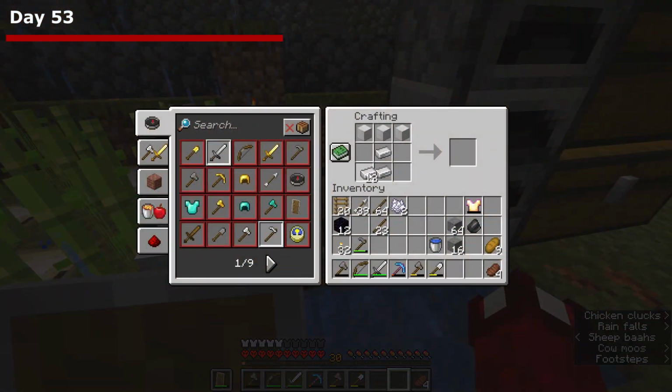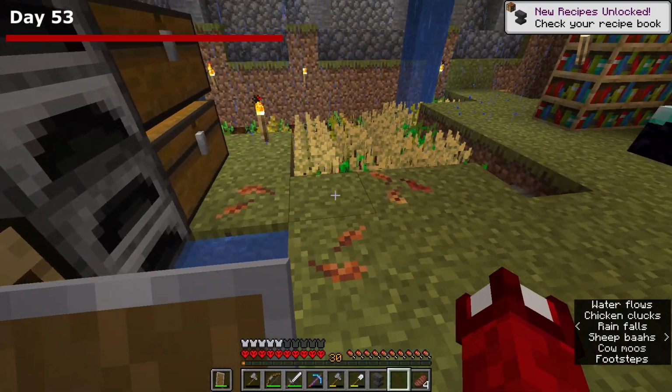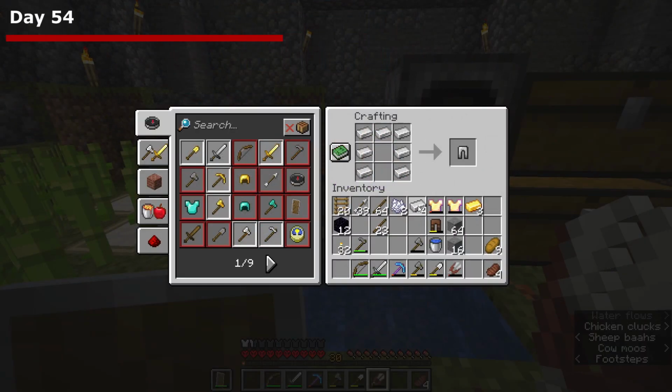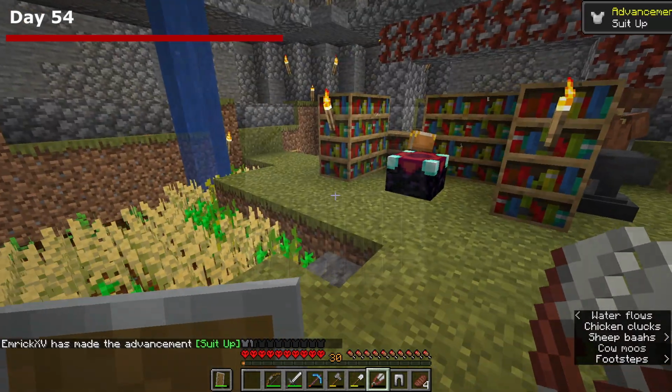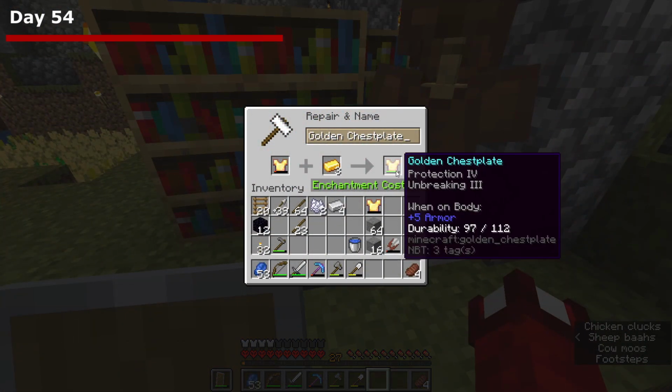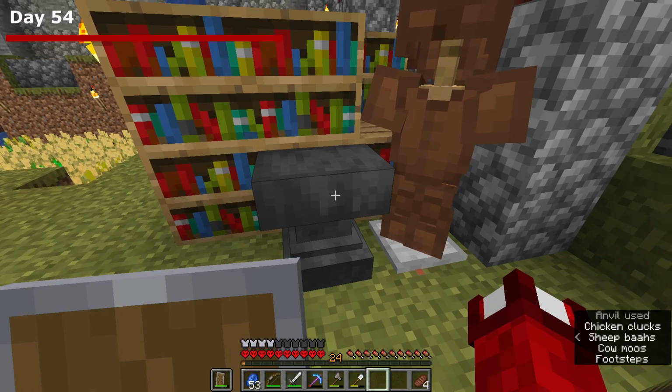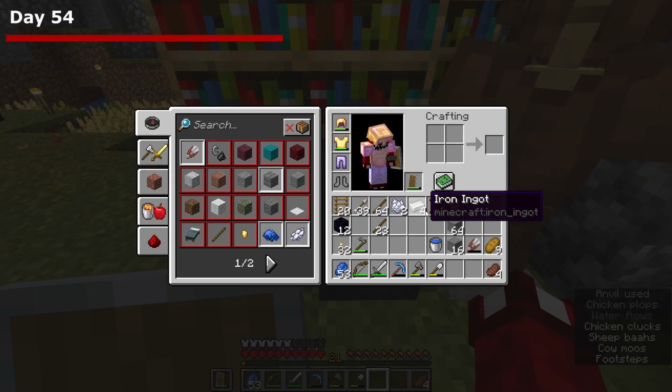We did have enough iron to make that anvil, so that's really handy. So now we can start combining some of the armor we're getting from the mob spawner. We had a small amount of iron left over, so it was time for some iron leggings. Suiting up, sensational. And we used a little bit of our gold to repair our gold chest plate using the anvil. So we started building our armor up a little bit nicer.